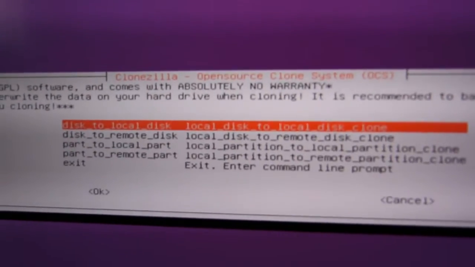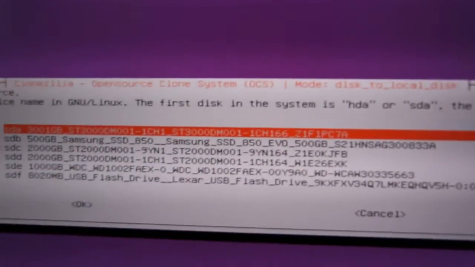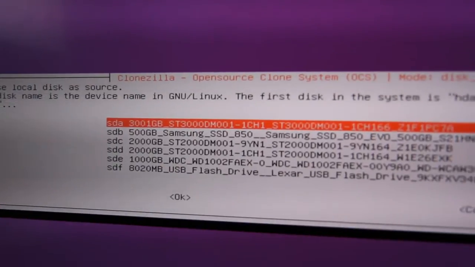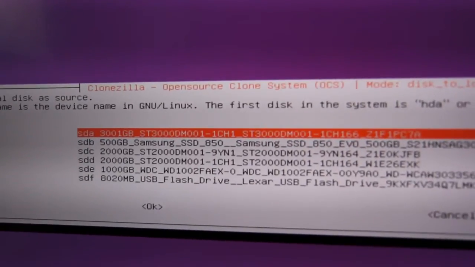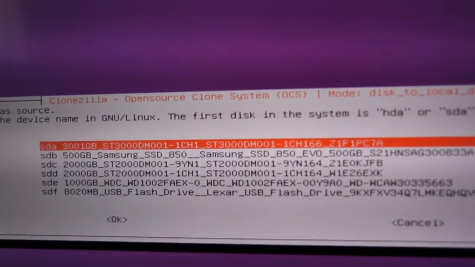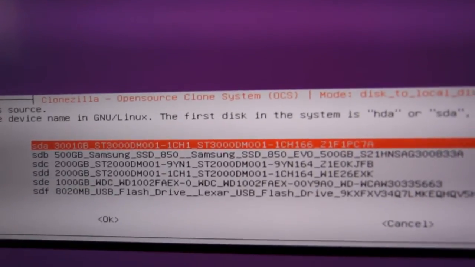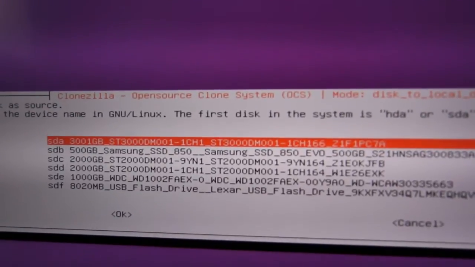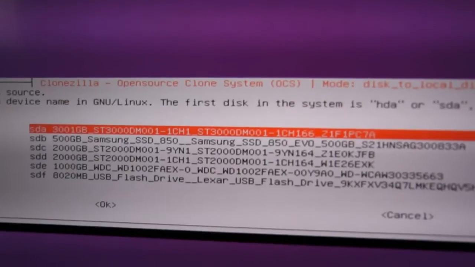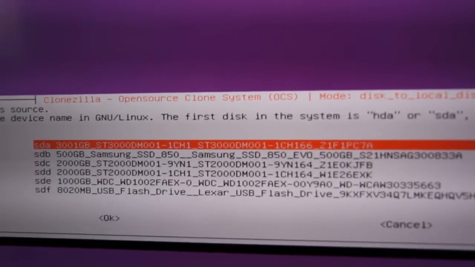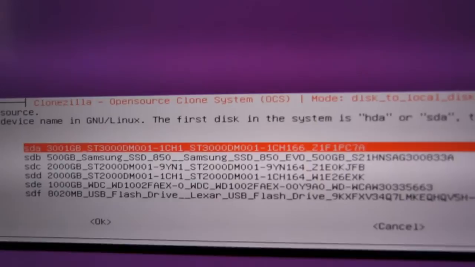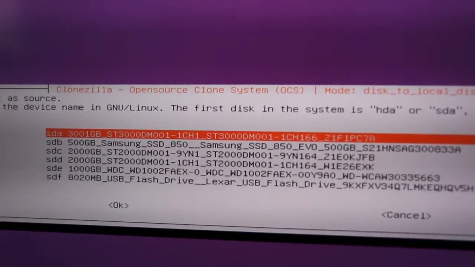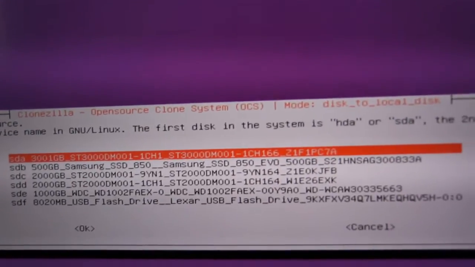Then you would select that, and it's going to give you a list of all your hard drives, right? In this process, it wants you to select your existing source drive. You pick the drive that you want to copy all the contents from, and then the next screen is going to show you where the target disk is. Once you go through that option, it's pretty self-explanatory. The steps are written out very clearly, and like I said, it takes like no time.